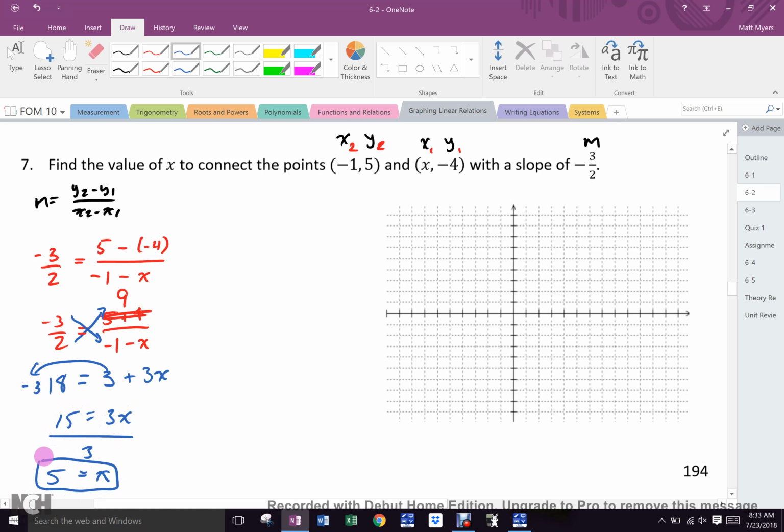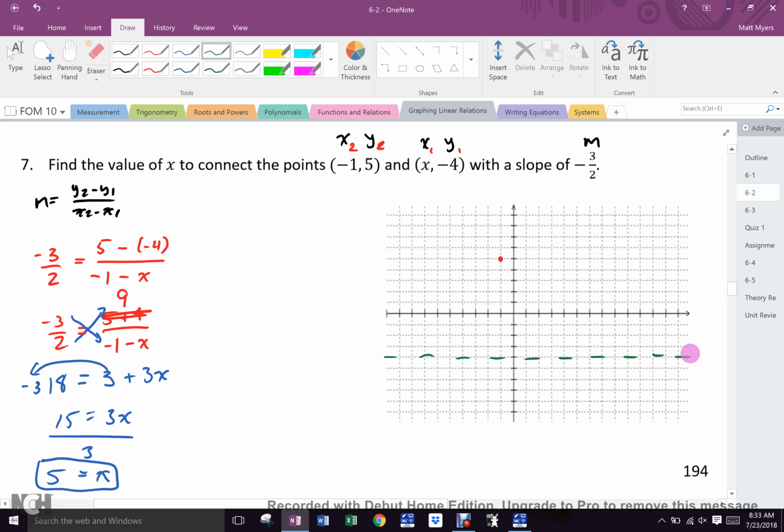Now let's go over and graph it. Which point can I put on the graph? x2, y2 or x1, y1? 2 and 2. So I go to negative 1 and down. 1, 2, 3, 4, 5. Correct? Everyone agree? It's positive 5. Thank you. Everybody good? And then I know I need to get down to 1, 2, 3, 4, to negative 4 on the y scale, correct?